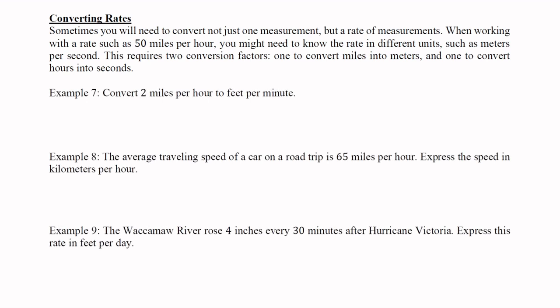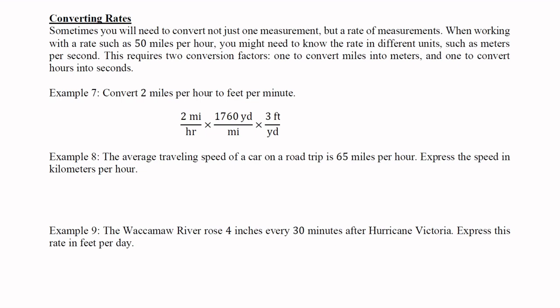Let's start with converting 2 miles per hour to feet per minute. So in this case, we are going to start with our 2 miles per hour, miles on the top, hours on the bottom. And then we're going to convert our miles into feet, starting off by using conversion of miles to yards, and then the conversion of yards to feet. So you'll notice with these 3 items that we have so far, we have miles on the top and the bottom, so they'll cancel, and we have yards on the top and the bottom, so they'll cancel as well, leaving us with feet on the top in place of the miles.